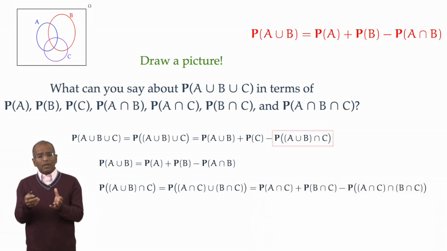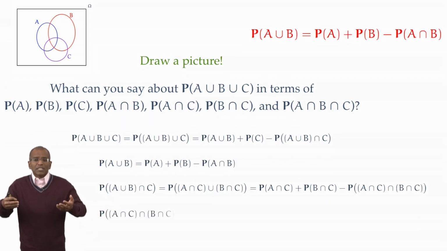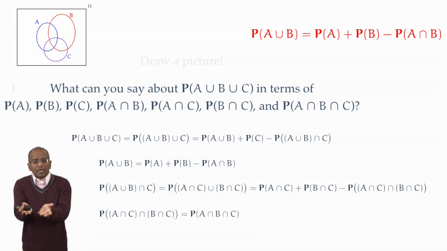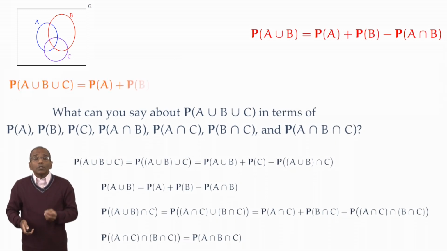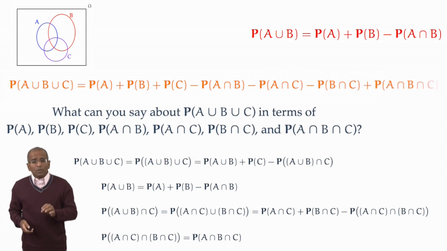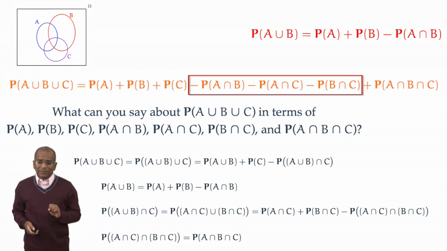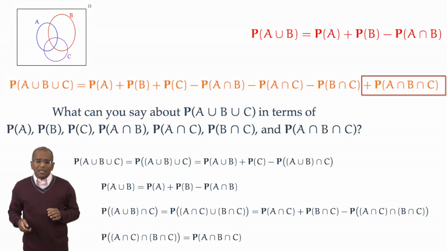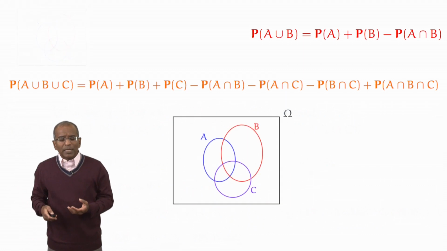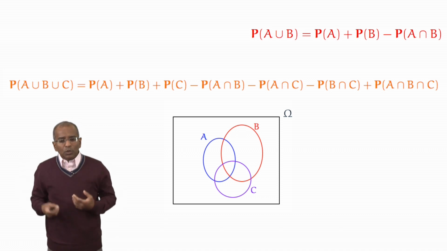Okay, at the very end we've got the intersection of two objects, but we realize that if you intersect C with itself, you just get C, and therefore we now have all the pieces needed to write down a formula for the probability of the union of three objects. We write it down in terms of a sum of three objects, a difference of three objects, and a sum of a single object. And if we look at this carefully, pictorially, you'll realize that what we're really doing is again following through on the principle of inclusion and exclusion.